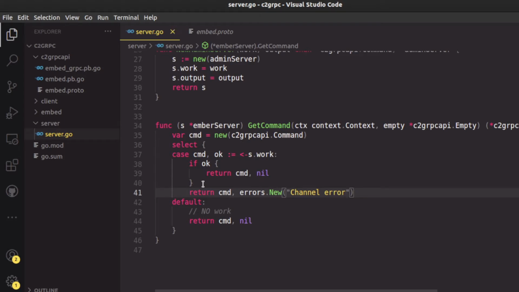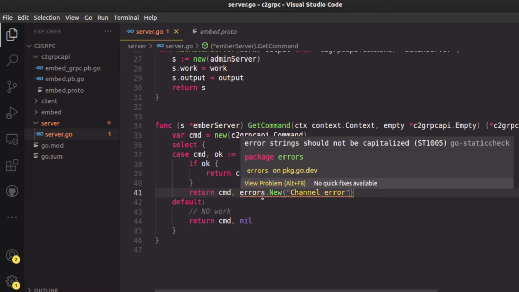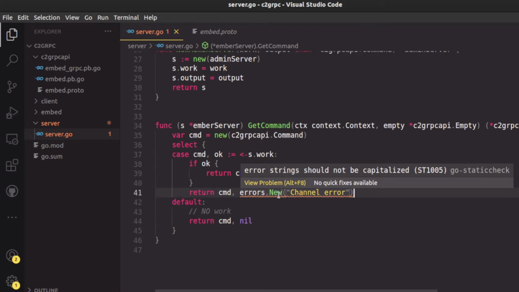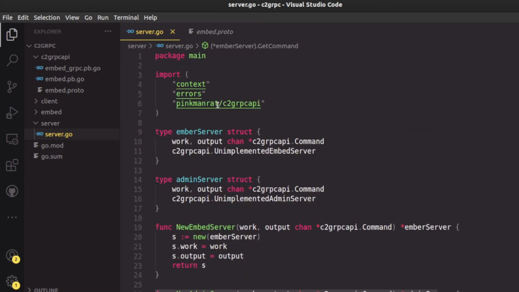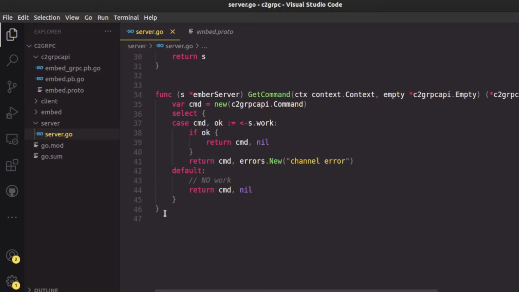The editor is showing some error: the error string should not be capitalized. Our errors package is imported automatically, and the context package as well. So we have defined our GetCommand method here.